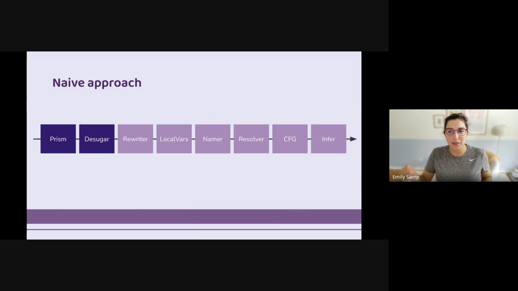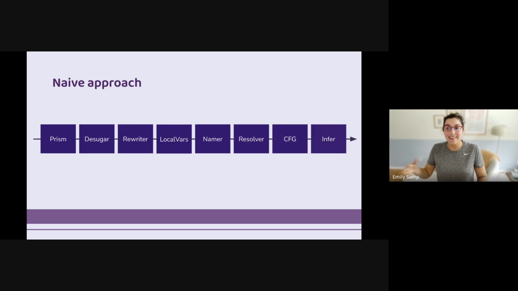So if we just tried replacing the Sorbet parser with Prism, we would have to rewrite the next stage of the pipeline, called the desugarer, to account for the differences between those two parse trees. This assumes, of course, that we know all the differences, which we don't, because they are not documented anywhere. Of course, this approach runs the risk of propagating changes across the whole pipeline, and then forcing us to spend the entire project chasing down bugs resulting from small differences in the Prism and Sorbet AST's parse trees that are breaking something somewhere along the way. So this might be doable, but we thought there has to be a better approach.